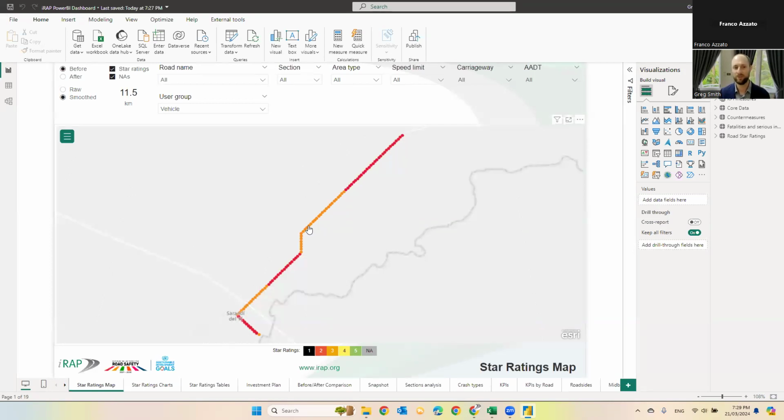The question really relates to the fact that in all the IRAP coding, we use a number. So speed at 40 kilometers an hour might be code 2, 50 kilometers an hour is code 3, and so forth. Unless you're very familiar with the IRAP system, those numbers don't mean much to you, so you need to translate them into plain text. That's what this Power BI tool that I'm going to show you right now does.